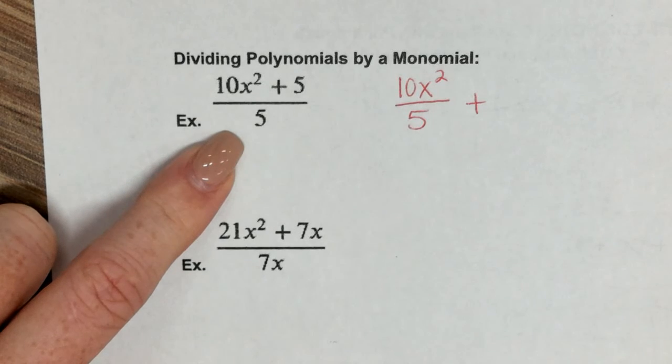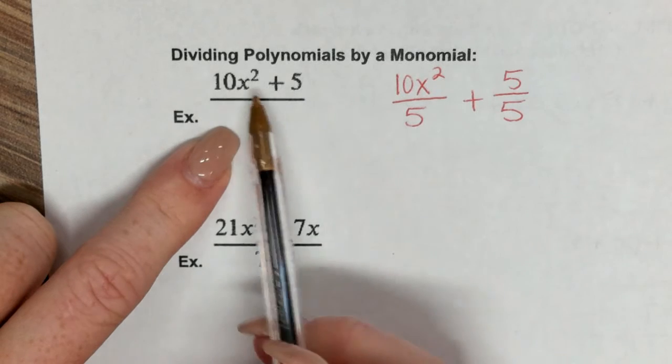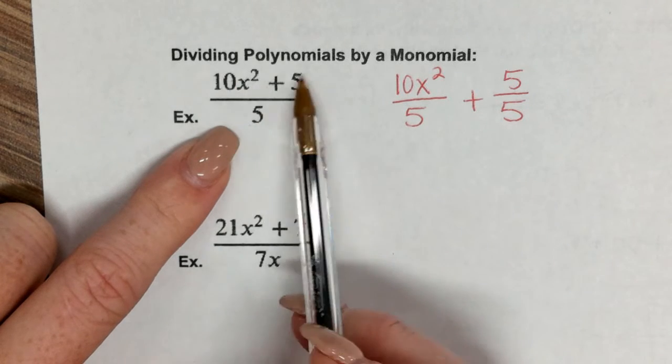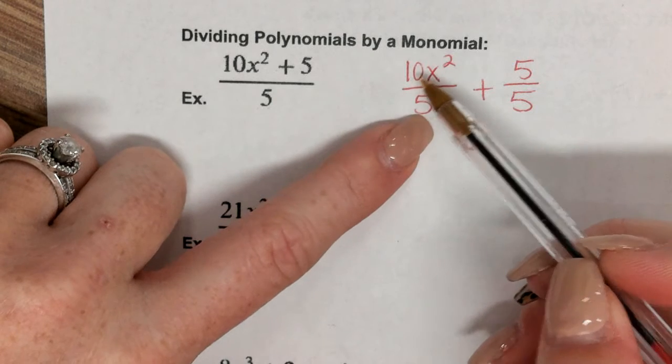plus, now what would I write? 5 divided by 5. So I just took this, divide by 5, take that, divide by 5. So everything on top has to be divided by what's on bottom. Are we good? Now, the biggest issue with students and these problems is they never know where to put the numbers and the variables. They don't know if they go on top or on bottom. You've got to do some thinking.